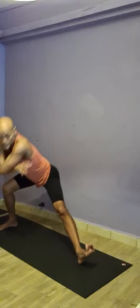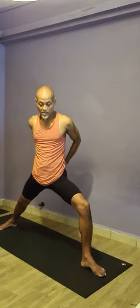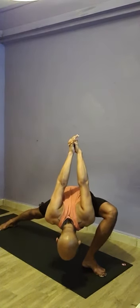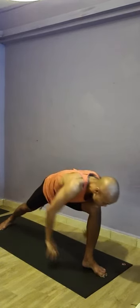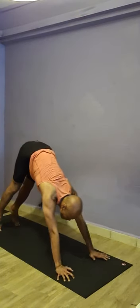Three, two, one. Back to warrior two, inhale. Arms around your back, interlace the fingers. Humble warrior, exhale. Two. One. Release, hands on the floor. Step back. Downward dog or Vinyasa through.